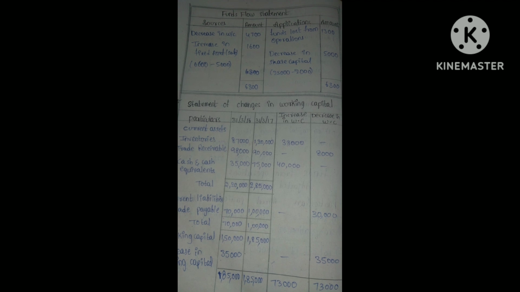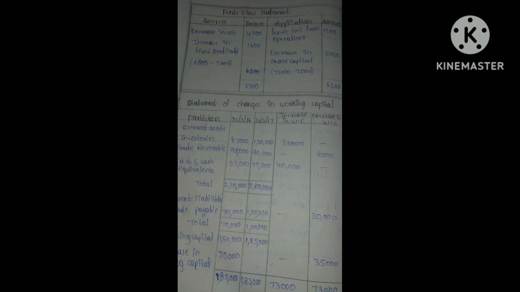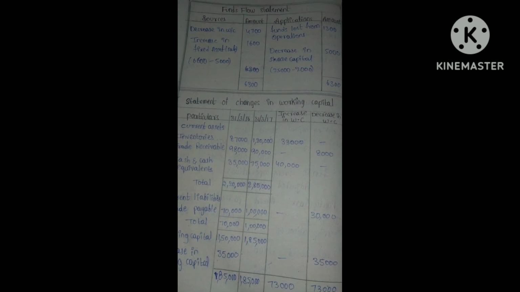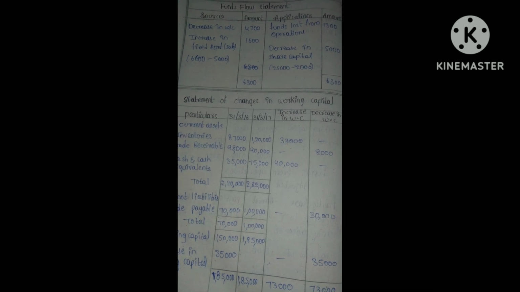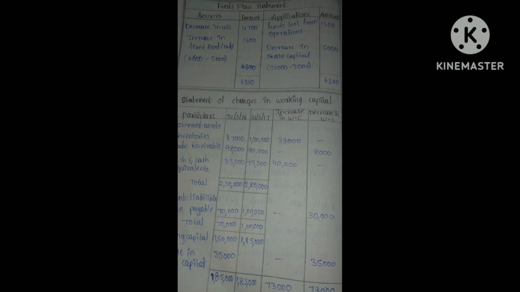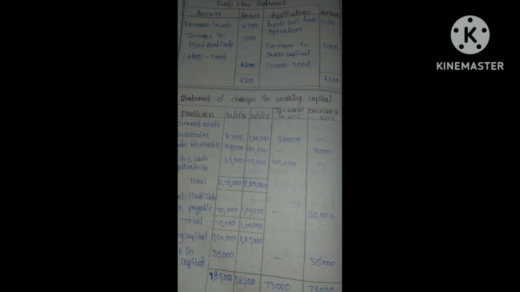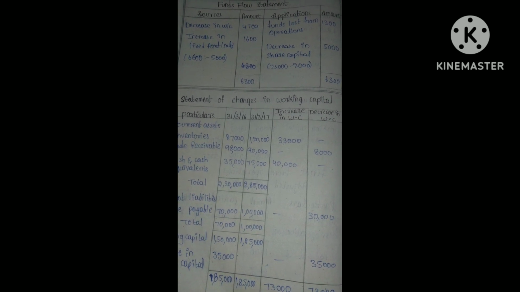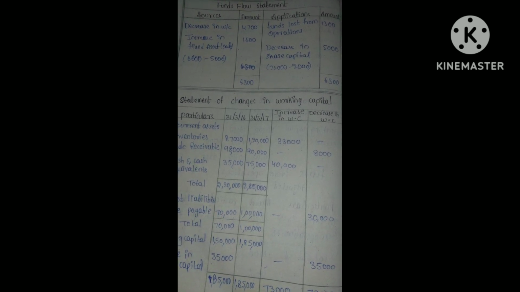So next we have to enter the entry of fixed assets. See the given information. In 2016 it is 6,600 and in 2017 it is 5,000. So it has decreased. Now subtract 2016 minus 2017, so 6,600 minus 5,000. Whenever the value decreases there will be a sale. So we will get 1,600. Note down the entry: increase in fixed assets, that is sale, and note down the amount 1,600. And under the entry keep the brackets and note down 6,600 minus 5,000.